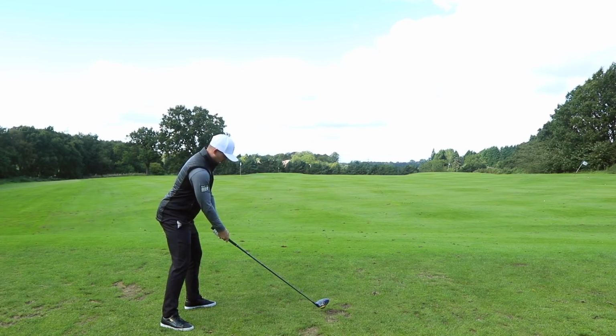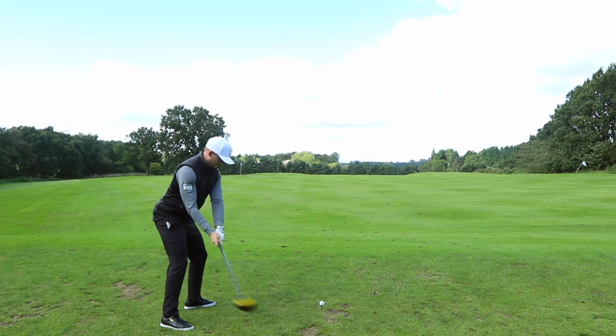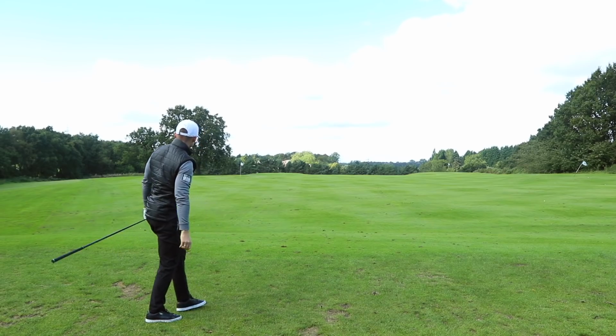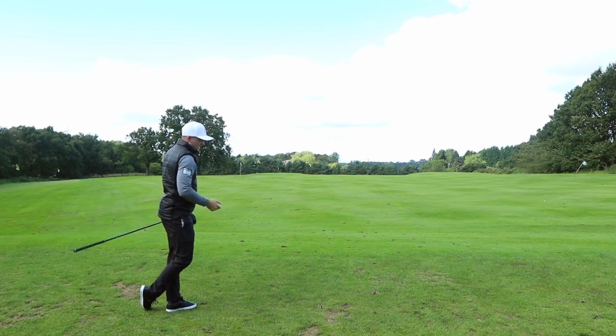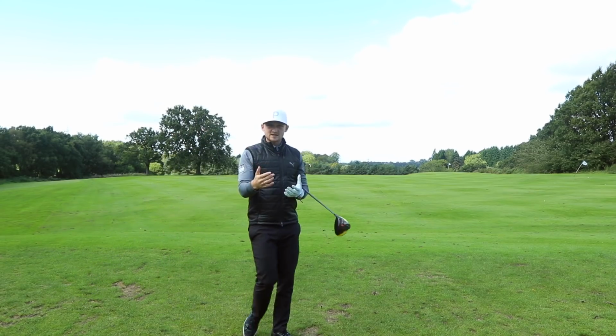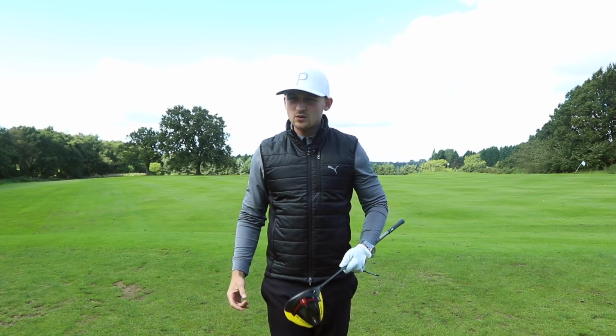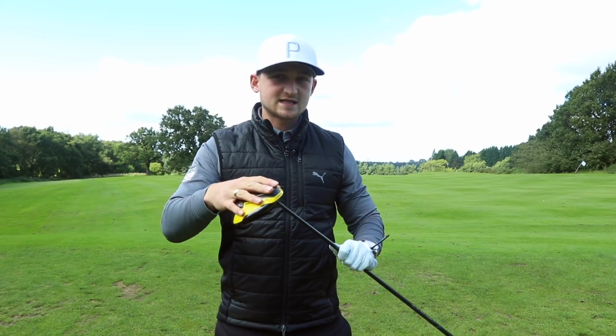Let's see if we can hit that pull shot, matching face and path. Pull shot, left of target, straight pull. Now, for anybody that slices it, we start to see that pull shot, we stop seeing curvature, it's a happy place to be. So what can we actually do with the setup of our driver?